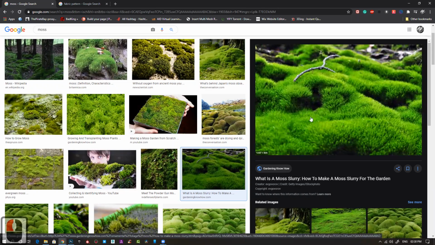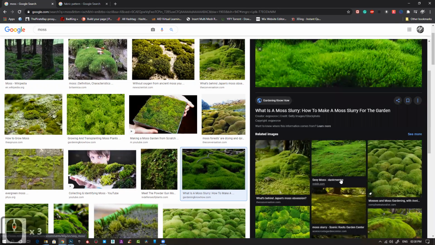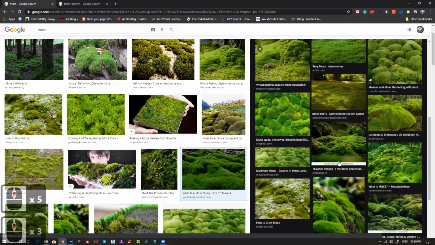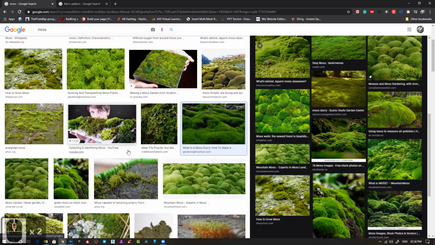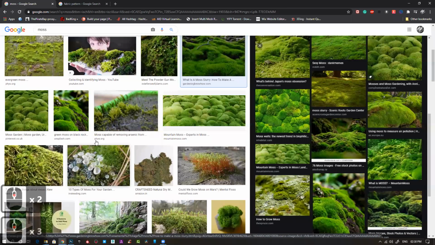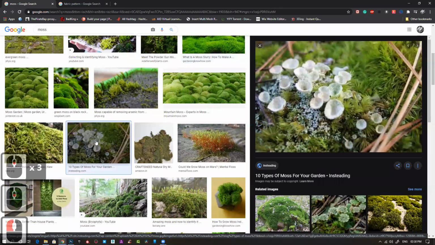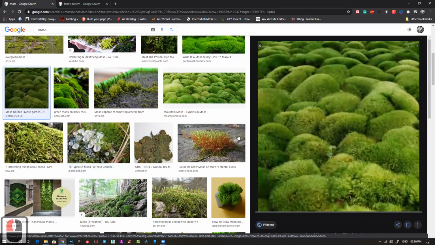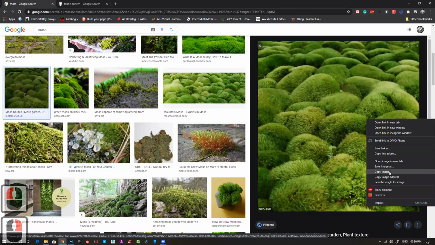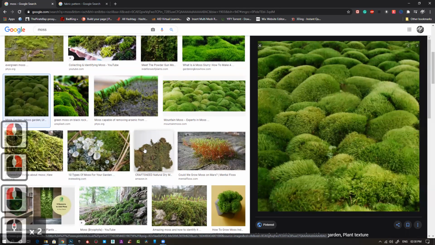This is a bit blurred. I cannot use the entire thing. So I have to search for something nice, clean and crisp. That doesn't look nice.